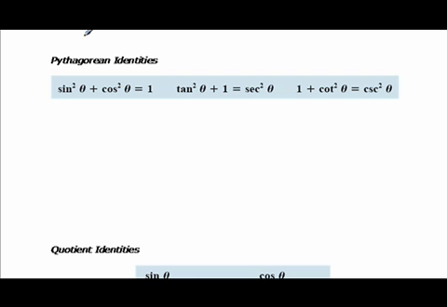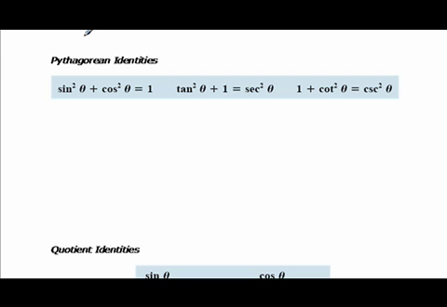These 3 guys right here, what we're going to call the Pythagorean identities, are huge. I would try to memorize these as soon as possible. I'm not saying you're going to need to know them for the next couple of days or so, but as you go on, they're going to start showing up more frequently when we start proving things later on in the course.